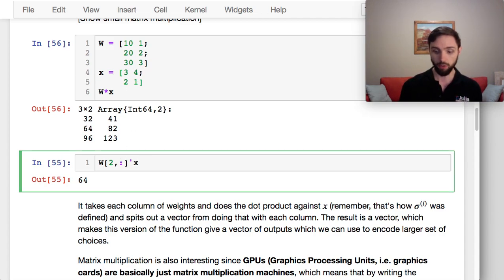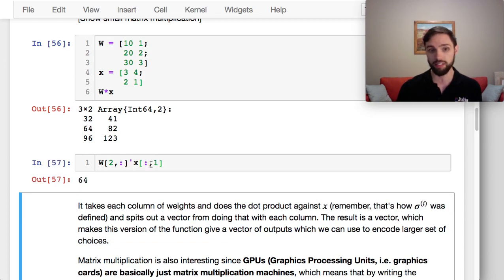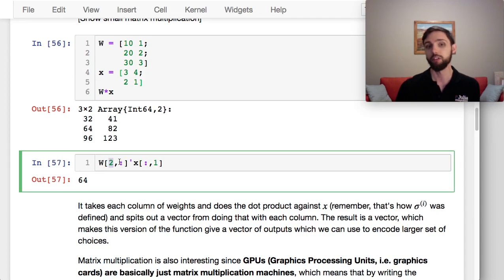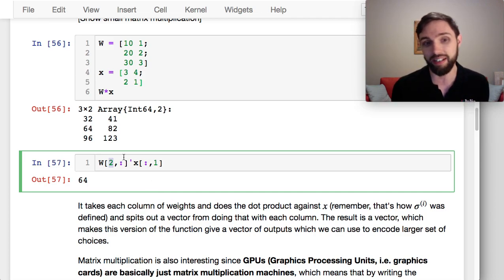So each column is basically going through, and this is the 1, 2 element of our array here. So the second row, first column is populated by the dot product between the second row and the first column. So that is an extremely powerful technique. For now, we'll just use vector X's.